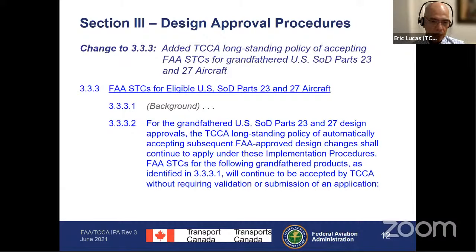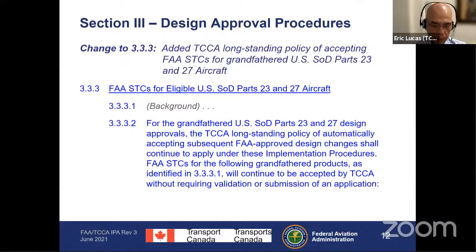I made a mark on 1996 because 1996 is when we introduced what we now have as the Canadian Aviation Regulations, which from that point on required that Transport Canada issue a type certificate or an STC for both domestic and imported products. But the policy for grandfathered products continued.